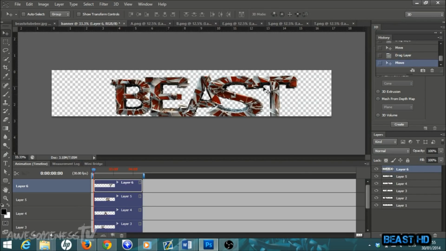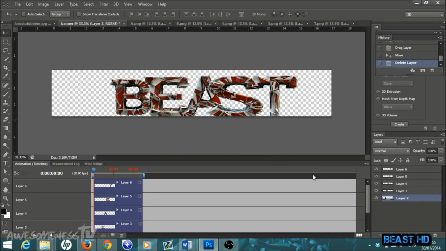So now once you have all your letters here, come down to your layers palette. It's over here. You'll see all your layers here. Go down to the layer 1. Just click onto layer 1 and hit backspace. You can just delete it. So now every single one of your layers is one of your letters. Layer 2 will be your first letter. Layer 3 will be your second letter, and so on. So now we're just going to make each letter in the place that we want it, basically.